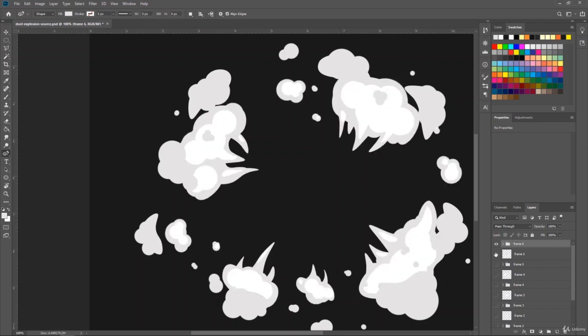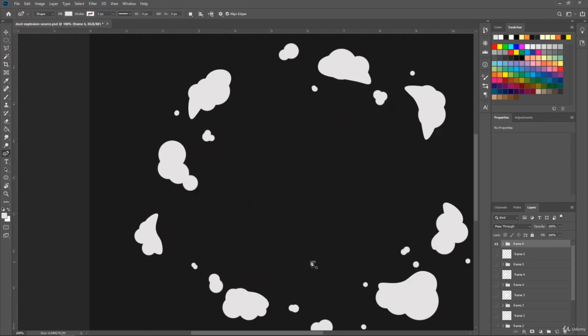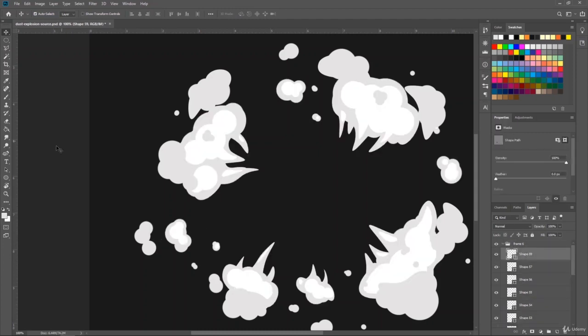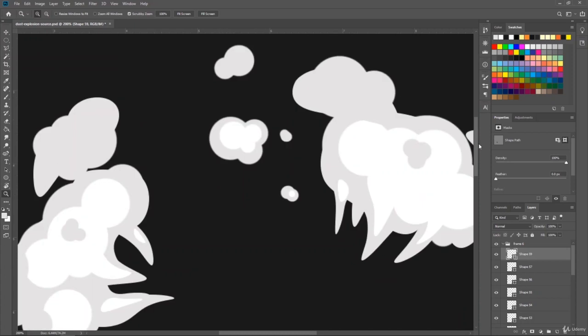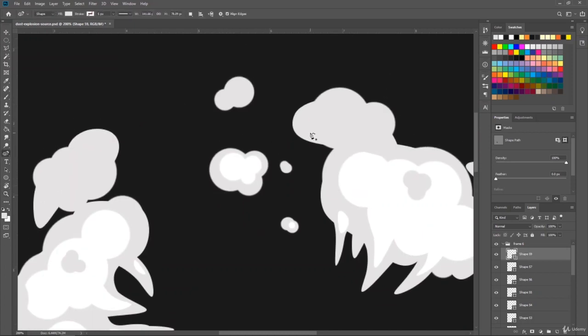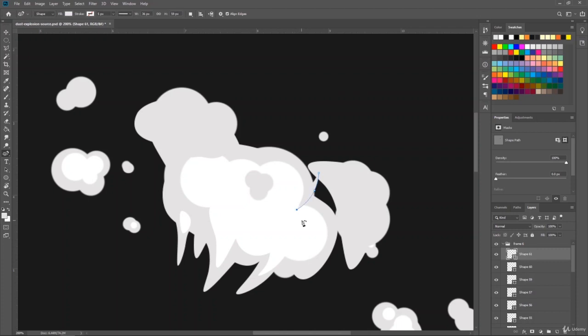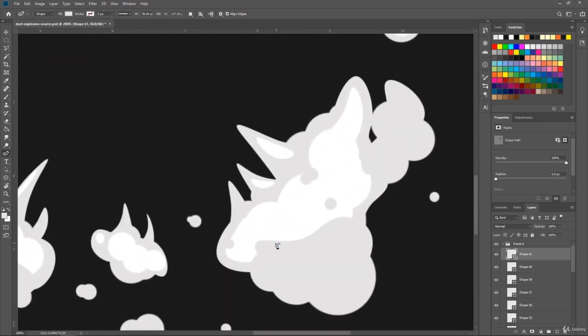Okay, I see that this shape seems to be unnecessary because it doesn't correspond to the cloud shape on the previous frame, so I delete it. Then I'm selecting the curvature pen and start drawing small tails for the bigger dust clouds. They should be shorter and thinner than details on the previous frame. Once the details are complete, I'll proceed with highlights.